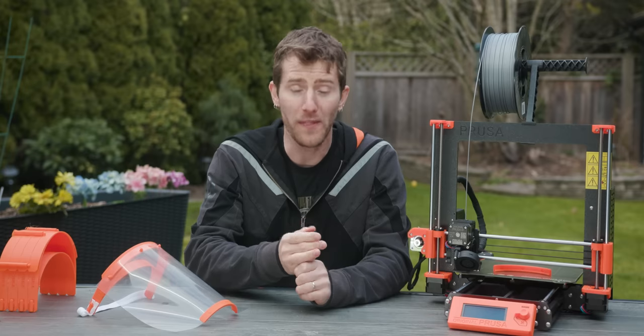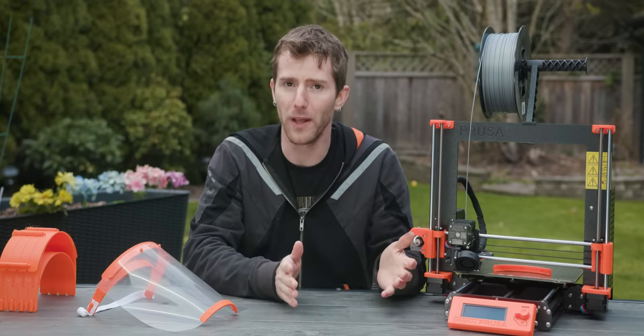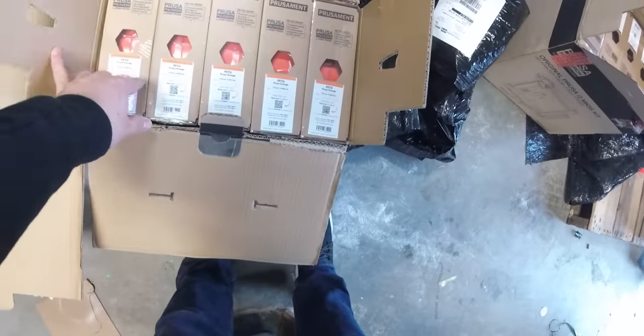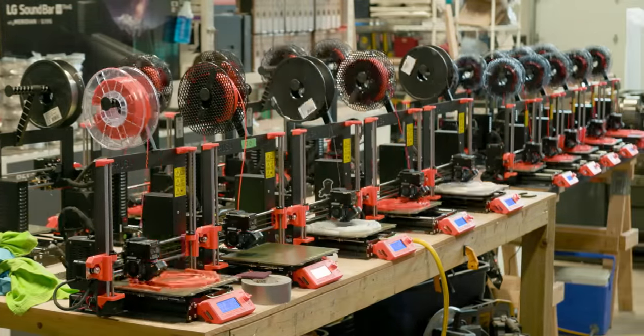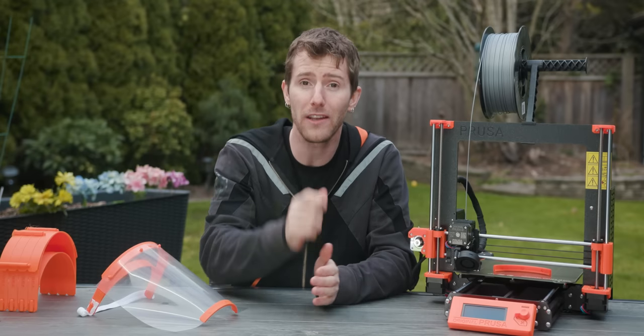Normally, our videos start with an insanely big idea, and then we trim away the fat until we end up with a reasonable one. This was the exact opposite. Our original goal was to build about 100 face shields, donate them, and then hand the reins over to our community. But at every step in this project, people have stepped up to donate time, money, or materials, and we are now able to produce around 300 masks per day. We've got this massive local effort, and by the time this video is over, we're gonna let you guys know how to help. That is obviously too big of a task for Alex and Colin to complete alone.